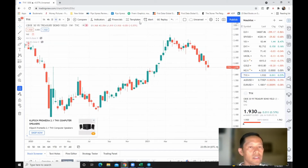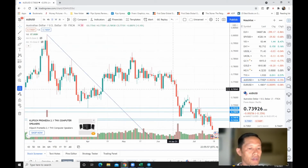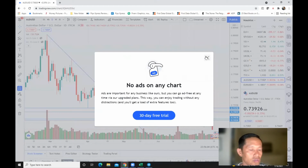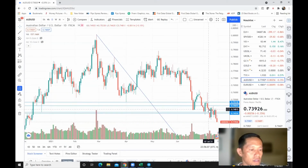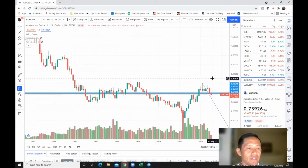So I'm bullish with the yield, hence bullish with the dollar index, and I'm bearish with gold and copper from there. Hence, I believe there's some more room for the Aussie against the US dollar to basically drop. Can go beyond all the way down to 72, basically $70 right there, 70 cents. Daily time frame breaking out within demand, creating new lows basically for the month of July. Actually for the year. Yeah, breaking out new low for the Aussie. It can continue to drop even further. In my opinion, yes, all the way down to $70 area of demand through here.